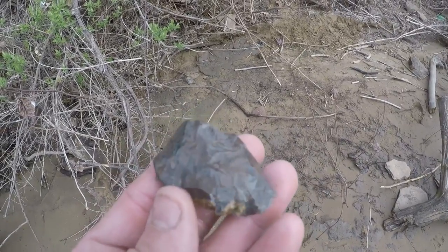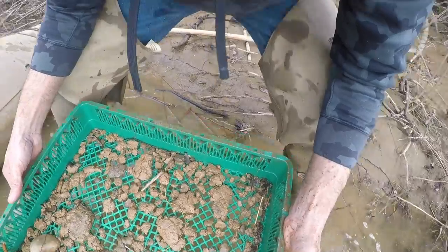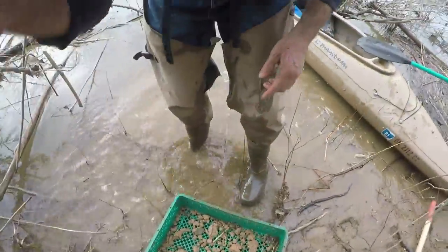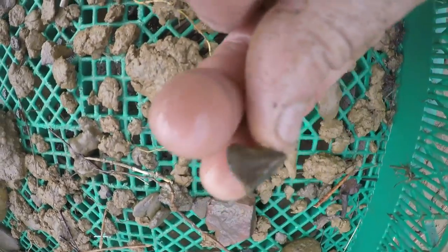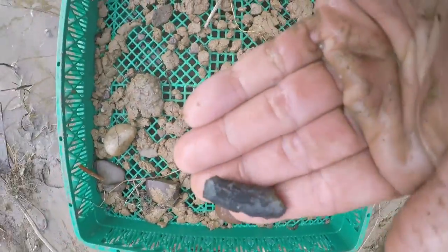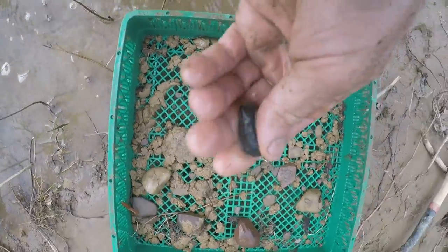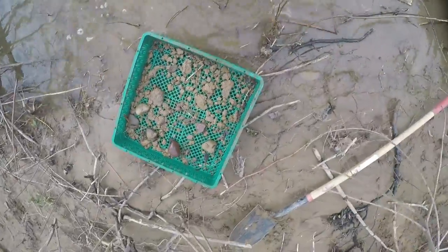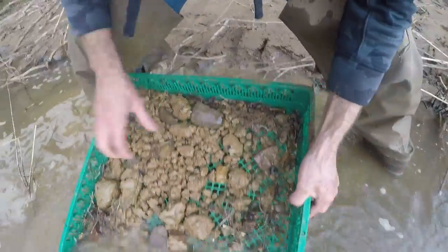It could even have been percussion on that — I would use percussion on it, but could be pressure. I'm doing screens right up in here, and in the first screen I saw some fire rock, started scooping it up, and I got a tree point. Right there's a little flake of chert. But right here — that's an odd point; it's fire-popped and dimmed. It's an odd point for this site, looks like a field grade. It's been in a fire, right by that fire pit.